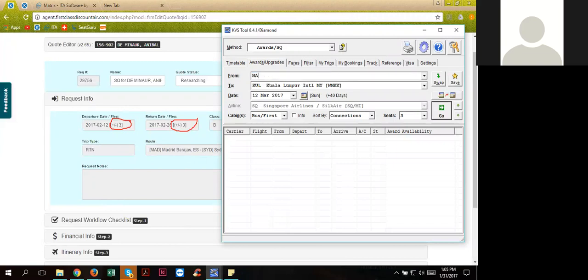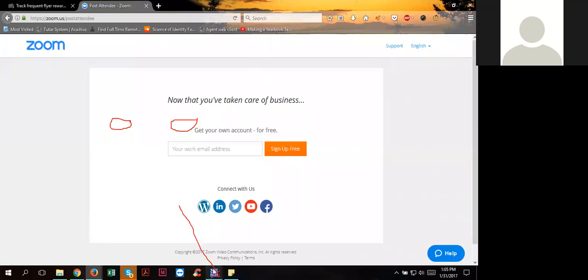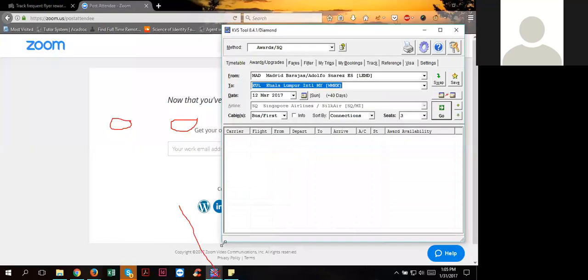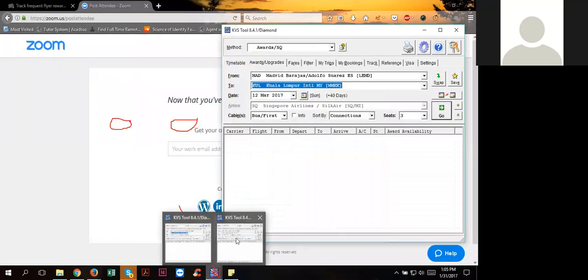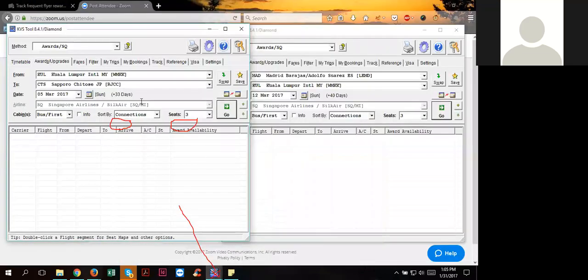So click on both of the KVSs on this blue airplane so that they're both on your screen. Go down to the bottom and click that blue airplane and click on both of them so they both come up. Okay, click the other one now. Okay, now you have them both up, so you can work on 2 of them at once, okay?